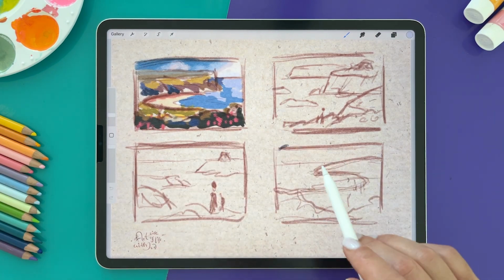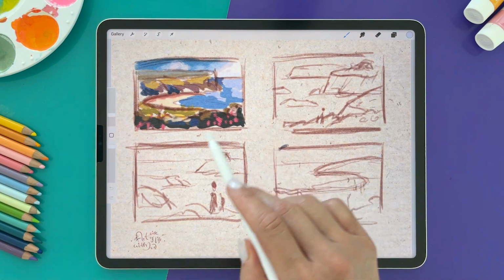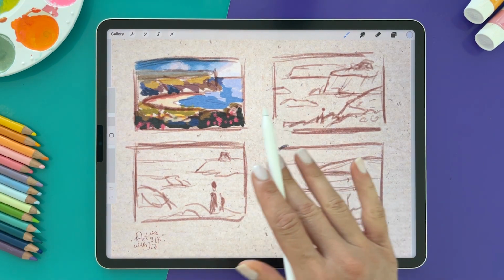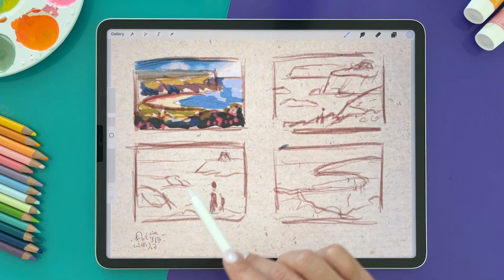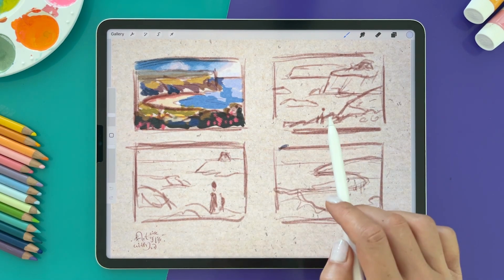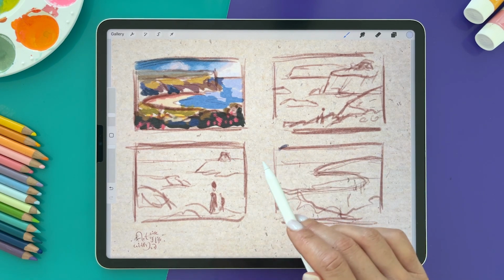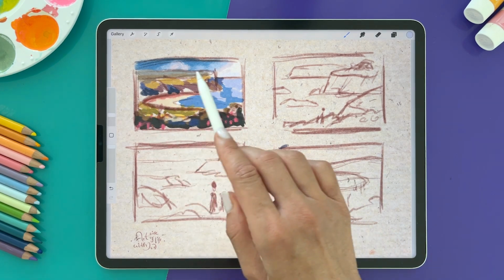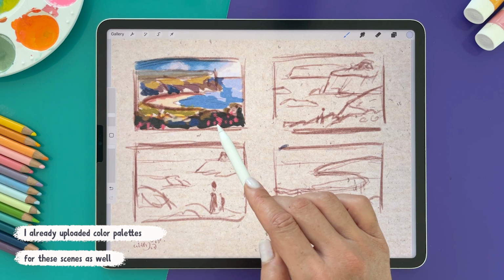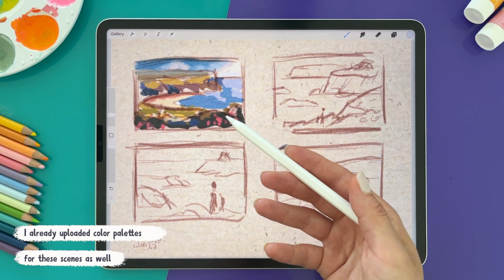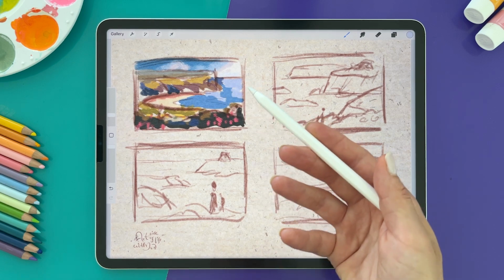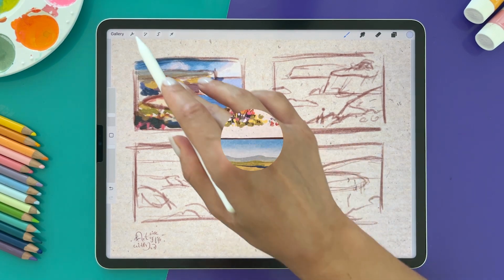And here is a rough exploration which I did, where I wanted to decide what type of landscape I will do for a main tutorial. So I roughly sketched some landscapes. As you can see, it's a very rough sketch. And here I just tested some colors which I wanted to use for the tutorial, so I can share also a color palette together with the tutorial in my art club.